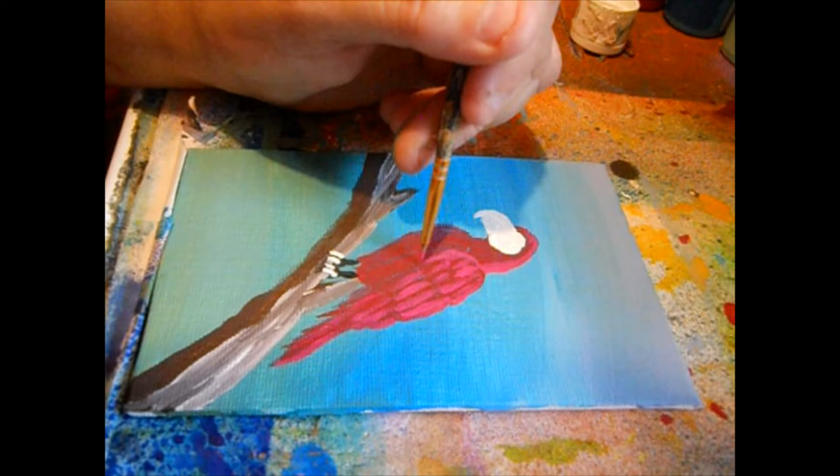Trying to get this eye to where I want it because right now that eye is looking a little bit on the derpy side. But it's not perfect — like I said, I'm just kind of wanting to see what I could do just out of memory. There we go. Go ahead and sign it. Like I said, it ain't perfect, but I wanted to see how well I could do painting a red macaw from memory.